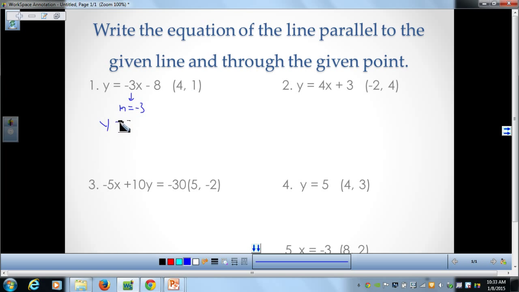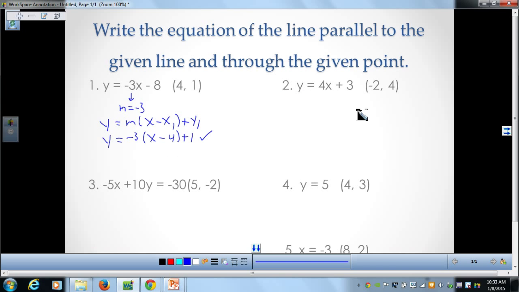So if we remember, we talked about point slope form, which is m times the quantity x minus x1 plus y1. And I just need to take all my given information and substitute for the appropriate piece. So m is -3. We have x minus x1, which is 4, and then plus y1. And so what we have now is a second equation that is, in fact, parallel to the first line and goes through our new point. We can leave it in this form unless we need to do more work, depending on the directions of the problem, but this is a very acceptable form of our line.